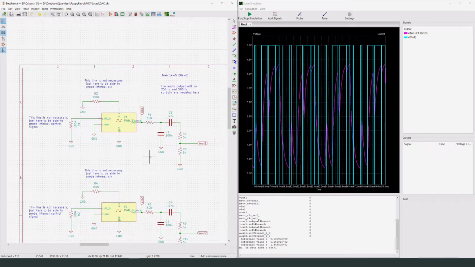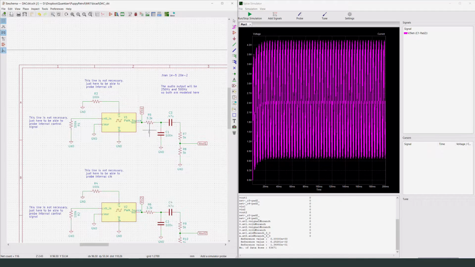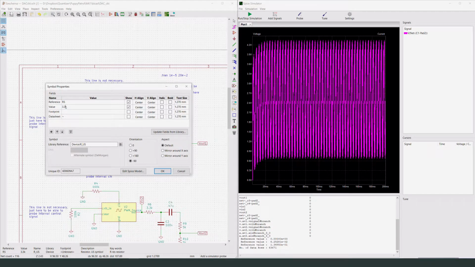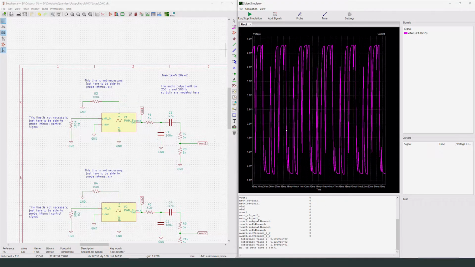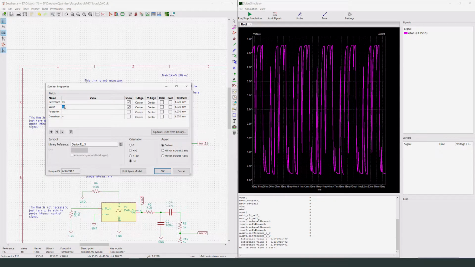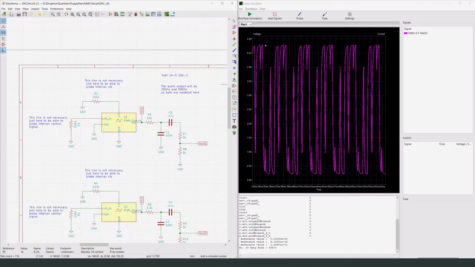And so to give you an example of how we can select some of these values, I'm going to go with just considering one factor, and that's the smoothness of the wave. In order to do that, what we could do is just modify this resistor right here to change the RC time constant. And if I was to use a 1 kilo ohm resistor instead, we will see what the output does, and you will notice that it's a much rougher signal, right? And so you go, okay, well, let's go in the opposite direction. Let's get a 10 kilo ohms resistor. I think I said hertz earlier, but yeah, 10 kilo ohms resistor.